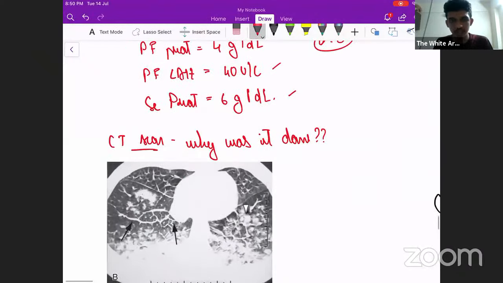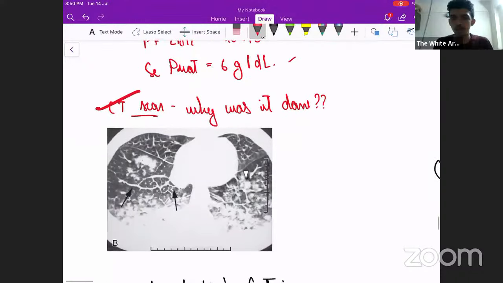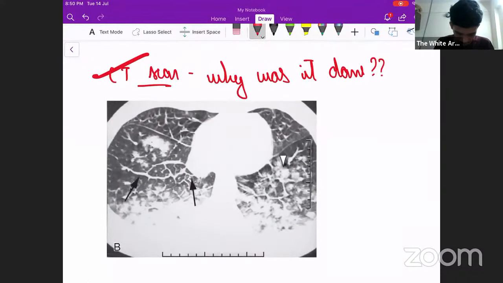Why was CT scan done in this patient? For this, Rishabh's answer comes into place. If there's a case of nephrotic syndrome and a case of congestive heart failure, do a CT scan because there can be pulmonary embolism. Around 30% of the cases, pulmonary embolism will be present. That is why over here we just saw thickening is present. Interstitial thickening is present because of pulmonary edema.